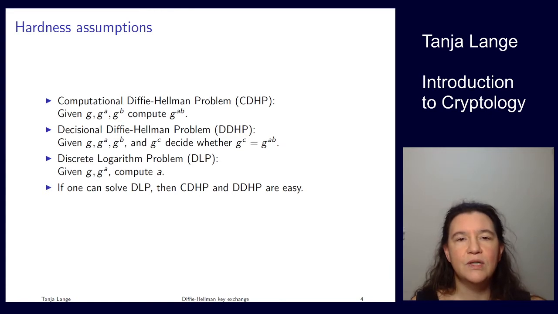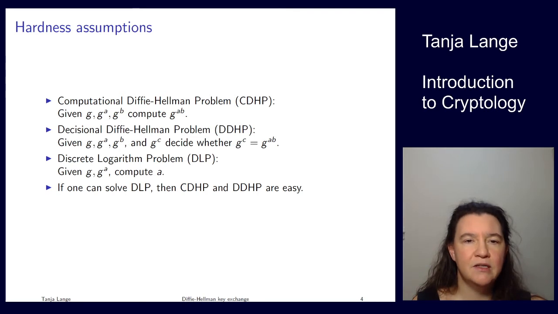Okay, so what do we actually believe is hard for the attacker? Related to the Diffie-Hellman key exchange, there are three problems. There is the computational Diffie-Hellman problem, which is the most immediate problem that you're seeing there. That is a problem that Eve is facing. She knows the generator, she's seen the public keys of Alice and Bob, and she wants to have their shared secret. If Eve can break that, then she can break the security of the system, because that is the key that gives her all the information for the symmetric key system.